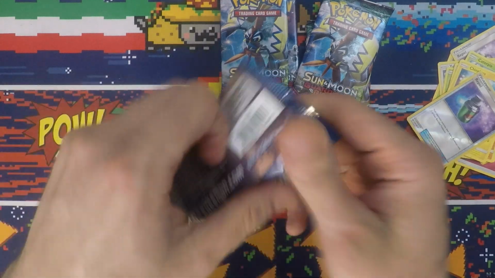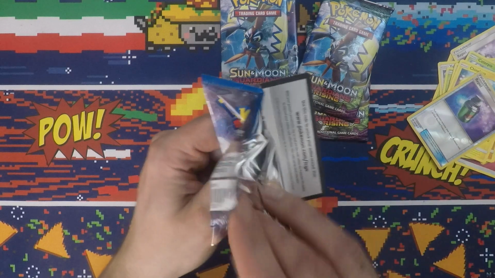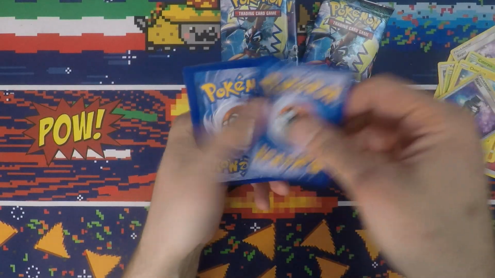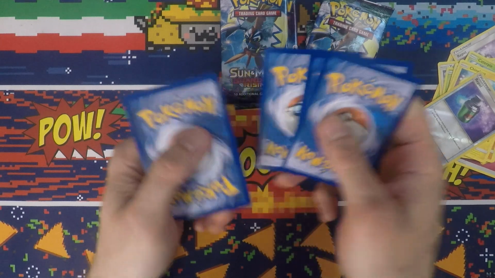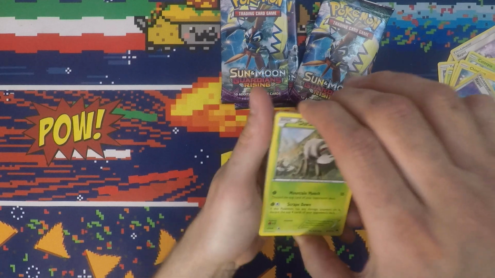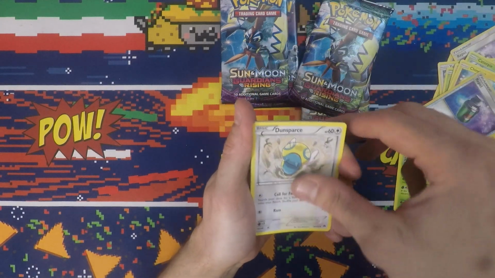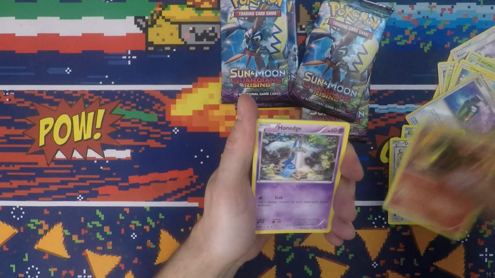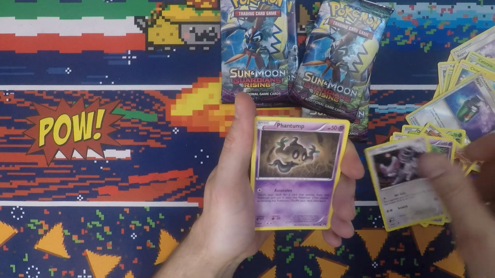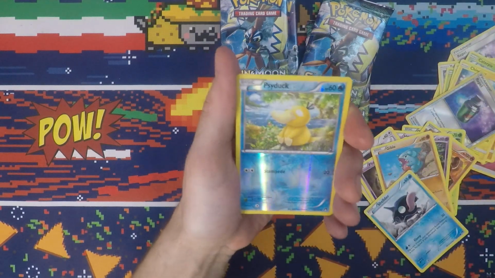Just because I got that one right. Oh my goodness. Three? Just three? Which one? For a Breakpoint. Durant, Dunsparce, Heatmor, nice. Honedge, Glameow, Phantump. Alright, I remember these guys now. Shelder, Reverse Psyduck, oh, the deck.